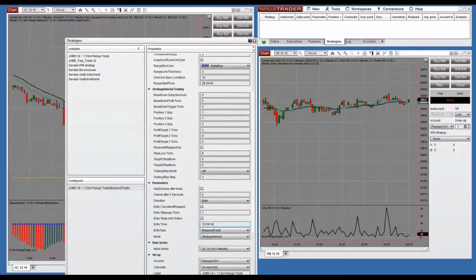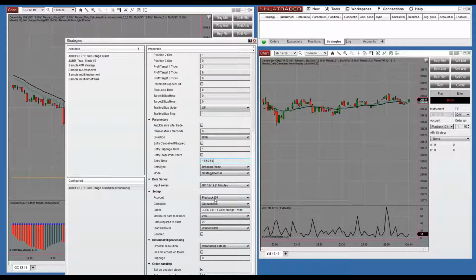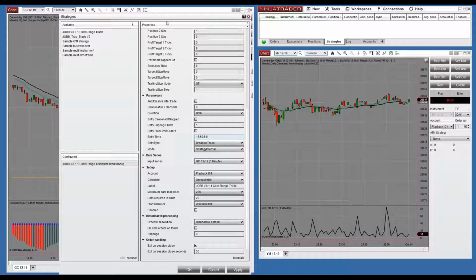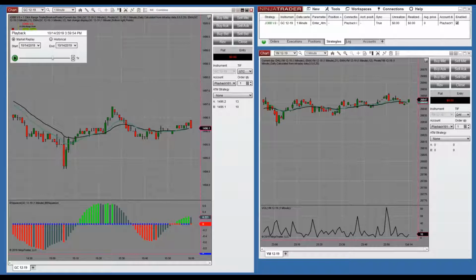We want 6 seconds roughly before the trade. It's a breakout trade. It's on playback. So if I apply it and okay it, there's my replay clock back. Now enable the trade. And now let me record it too.